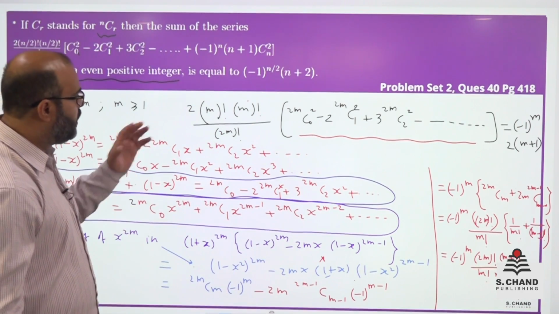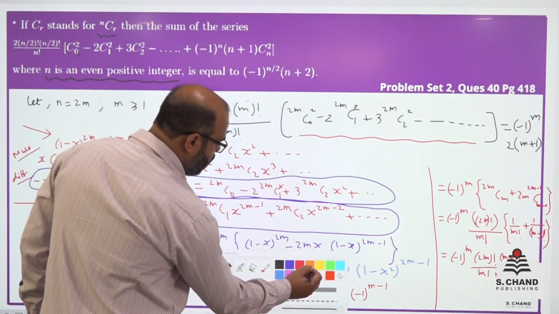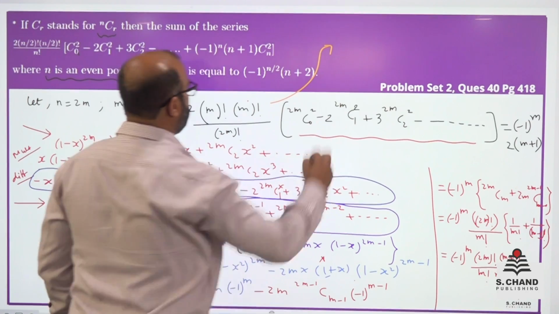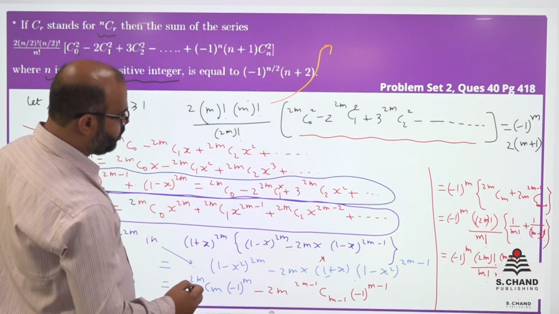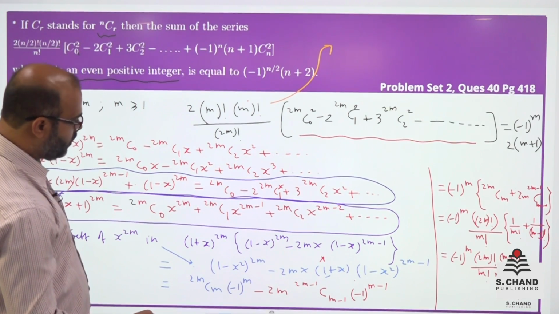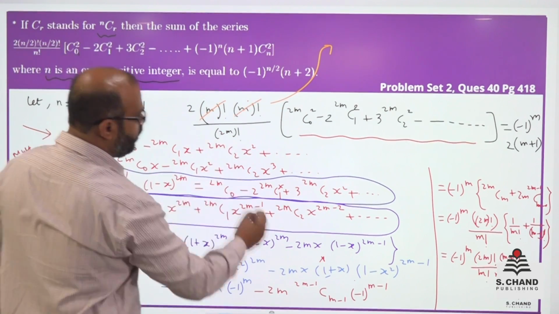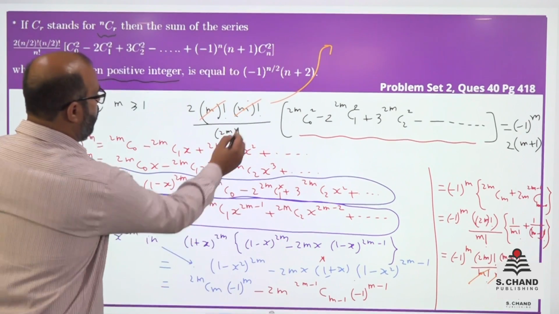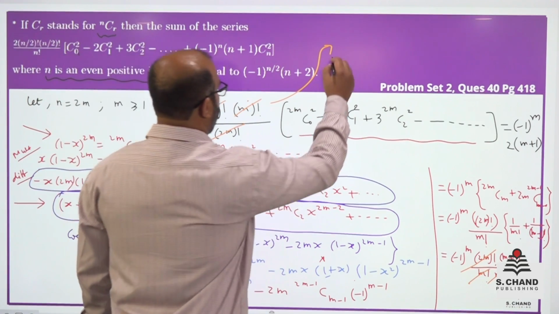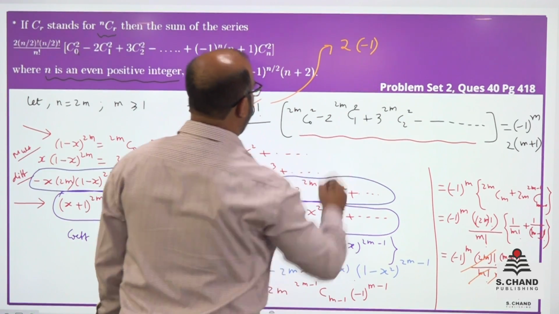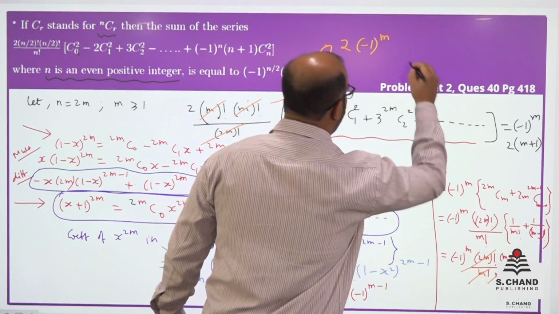So now let us see how we need to put it. So if we put here 2m factorial into m factorial, and 2 is also coming from somewhere, I think. Let us see it later. So m factorial will get cancelled from here. 2m factorial will cancel from here, and you will get 2 into minus 1, 2 from here, minus 1 to the power m from here, into m plus 1.